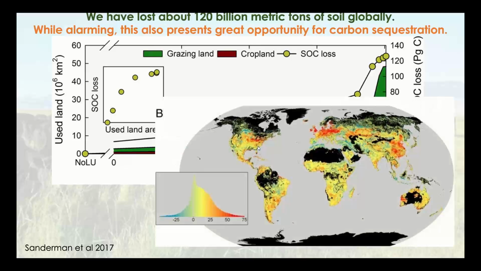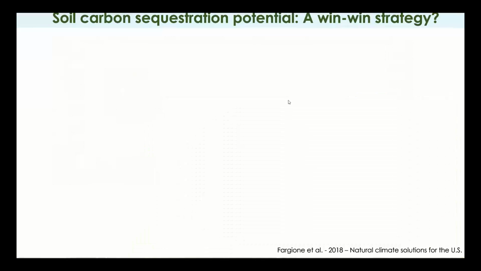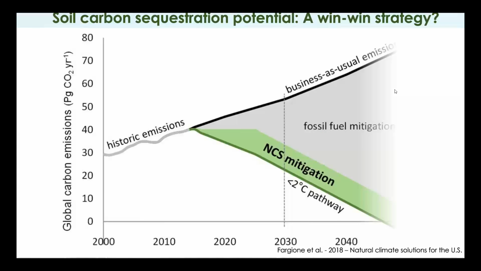And just to give you a little bit more context, this figure is showing the intensity of soil carbon loss across the globe. Anywhere you see these red areas represents hotspots of soil carbon losses. You see that we've got hotspots in the Midwest where we've had lots of annual cropping, but also hotspots in Europe and China. But with the great loss also comes great potential.